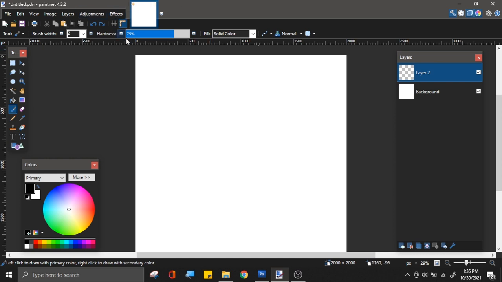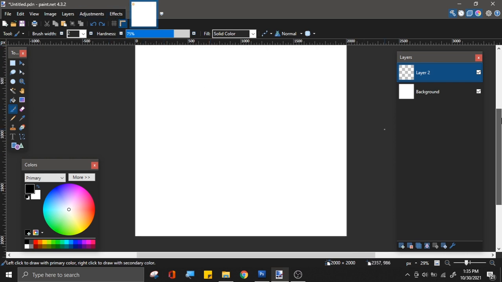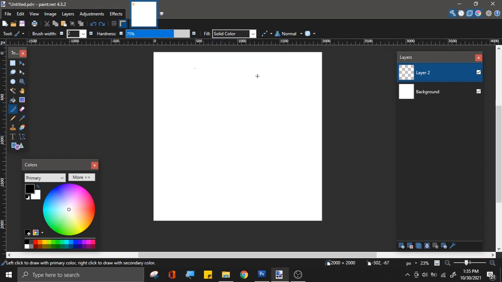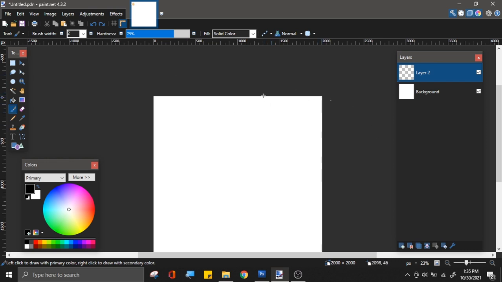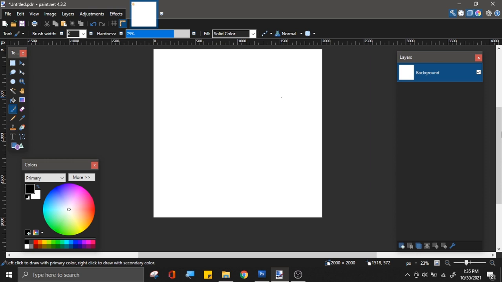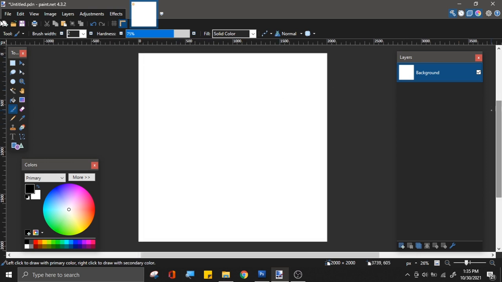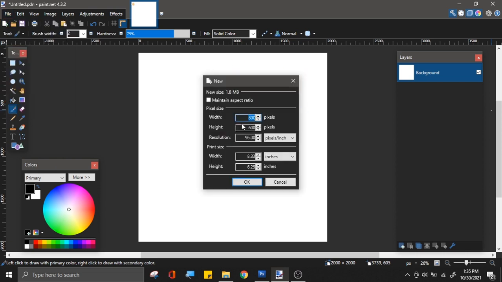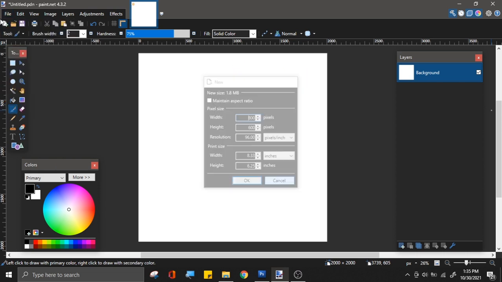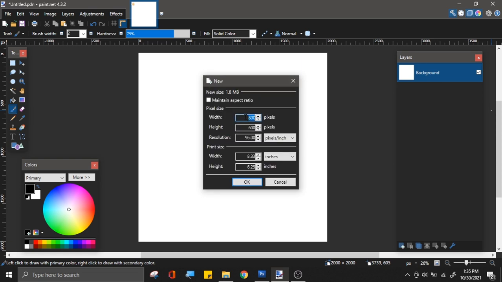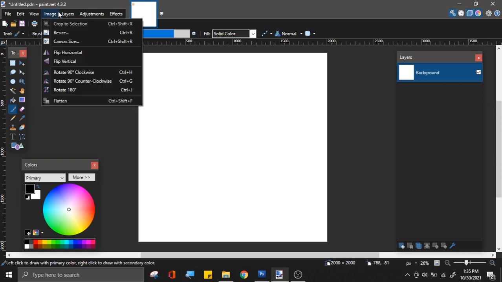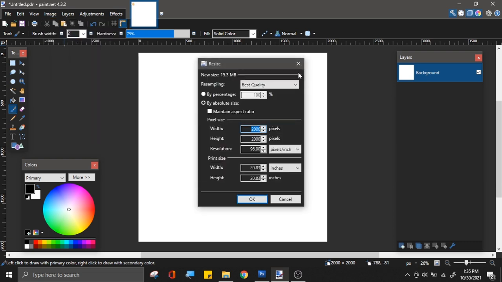Let's start. First off, you need to download a program called Paint.net. It's on the internet, it's free. After you've downloaded it, open it, and you'll come to a screen that's just blank white. Just like this, but it's not square. I created a new file, so click new here, then set your canvas size. I've already set mine to 2000 by 2000.